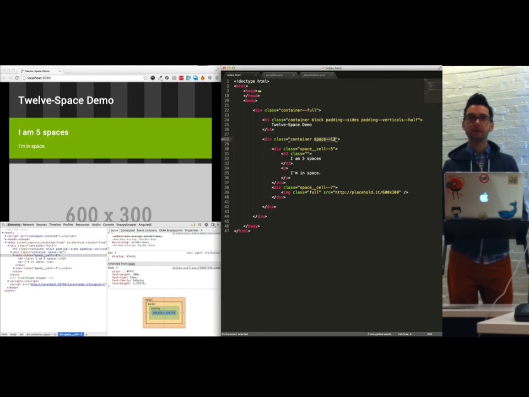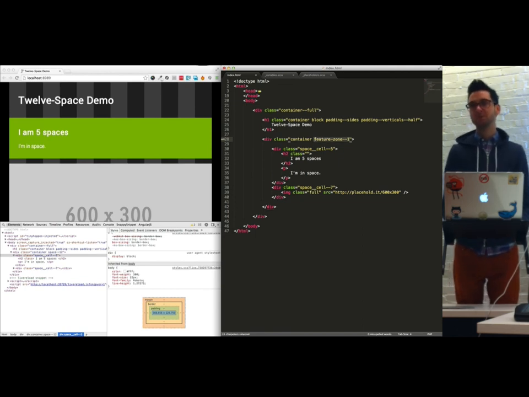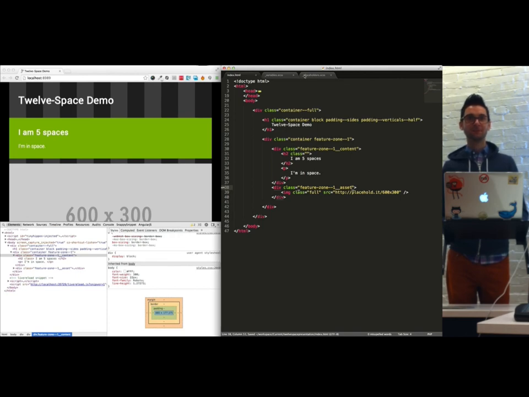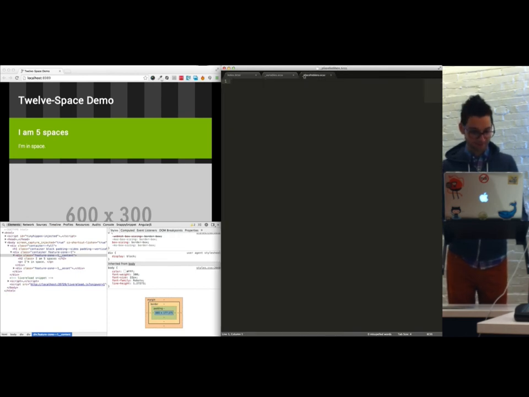I'm going to create my own naming convention, which I'm going to call feature zone 1, just because I want to put a 1 there. And I'm going to call this content. I know some people will probably be pissed that I'm giving it such semantic names, but you can call it whatever you want.